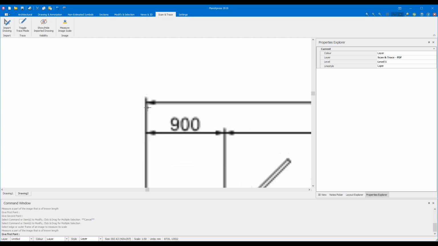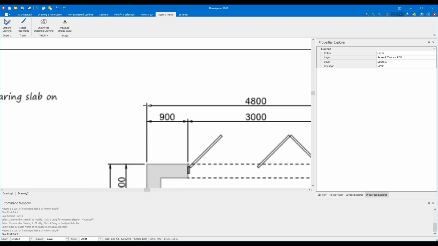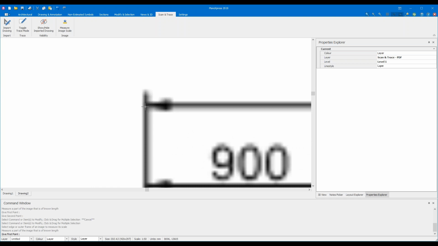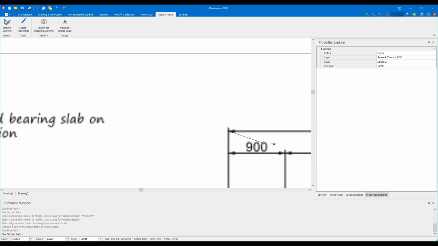Place your cursor over the end of the dimension line, scroll your mouse wheel towards the screen, and then place your cursor as accurately as you can on the intersection between the dimension line and the vertical line here. Obviously there's going to be a few mils of tolerance here, and it doesn't matter in the scheme of things, but do it as carefully as you can. Then click the left mouse button to place that first point on the dimension line. Once you've done that, you might want to zoom out again.